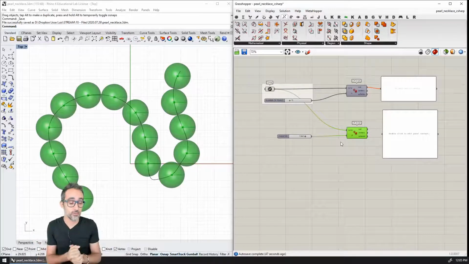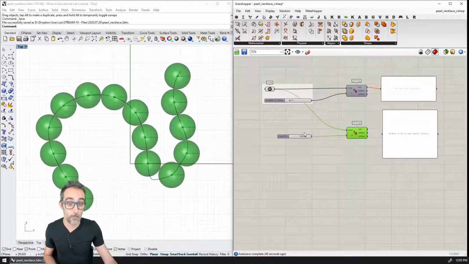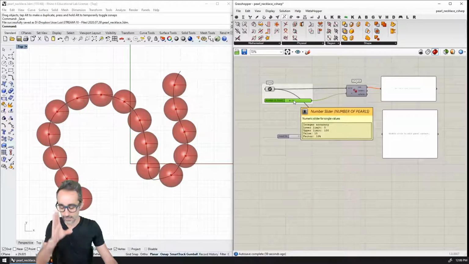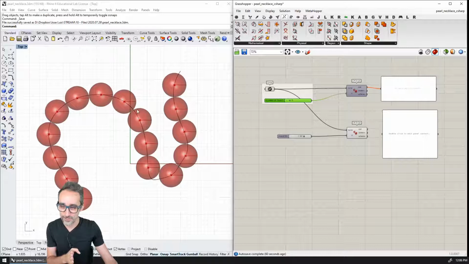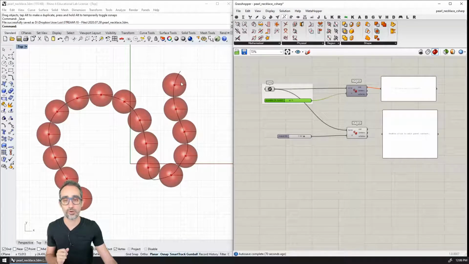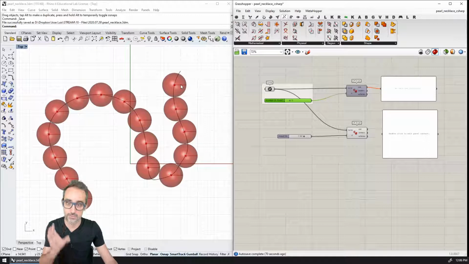In the next one, what I'm going to do is I'm going to combine these two constraints. So I'm going to create an algorithm where I'm going to use as parameter the amount of spheres, and I'm going to use generative optimization to make sure that I can find what the optimal radius for these spheres is, so that we have as little leftover curve as possible, so that the spheres fit their curve as best as possible.